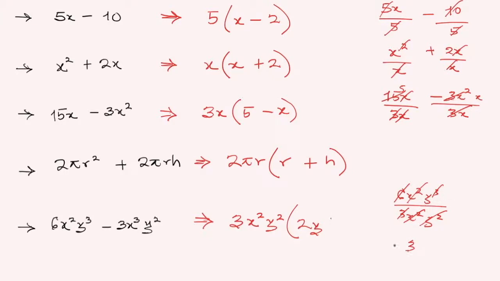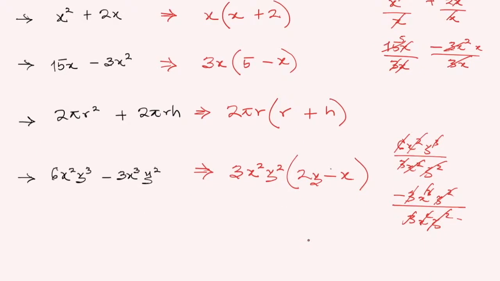And if we have -3x³y² and we divide that by 3x²y², 3 cancels out 3. x² cancels out two of the x's to leave us with x, and y² cancels out y². So we're left with -x. That's the answer to that. And that's how we do factorizations that involve binomials. But we can also have expressions that have 4 terms in them, such as 2x + 8 + bx + 4b.